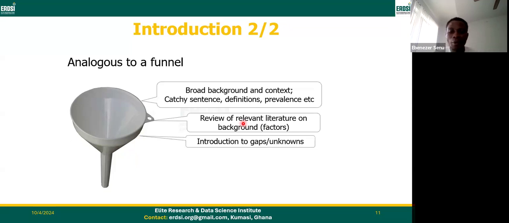Then you introduce your research gaps. You've talked about the background, what candidiasis is, you've stated some prevalence, you've also talked about some factors. Then you start introducing your knowledge gaps or research gaps. You tell them that, apart from all these prevalence and factors that have been reported in other studies from other countries, in Kumasi no study has assessed these factors, no study has reported data, or there's no published data on the factors associated with candidiasis.